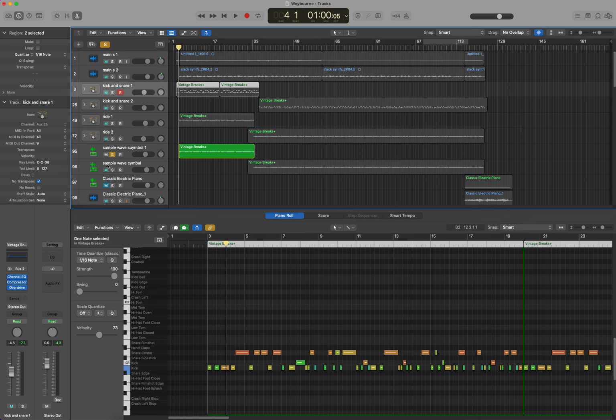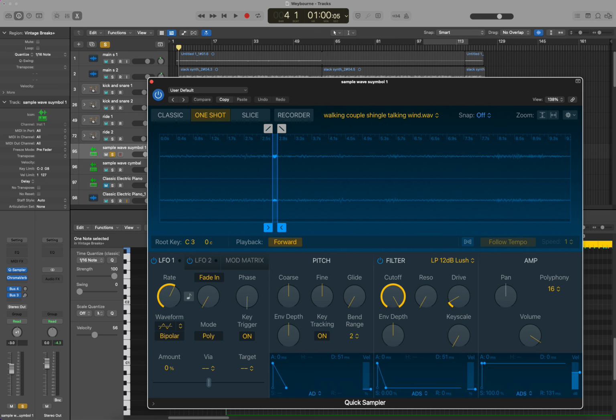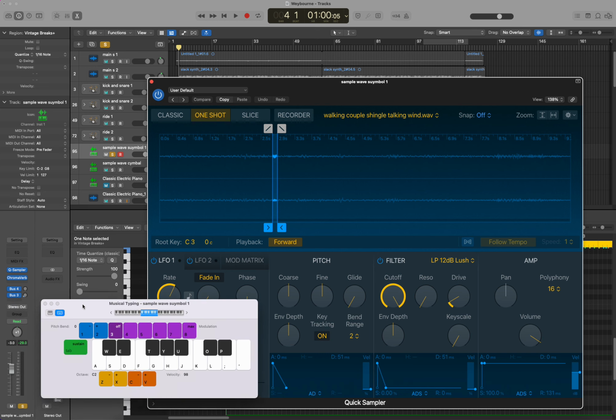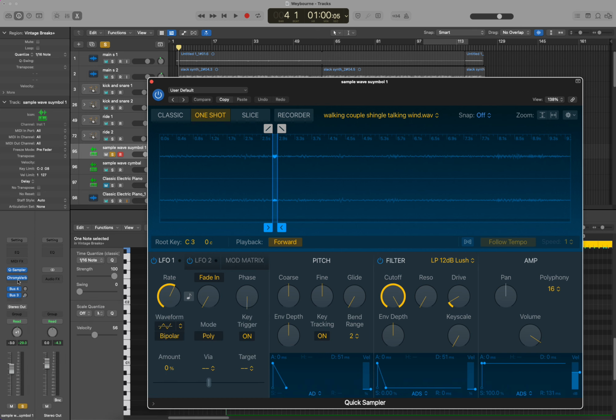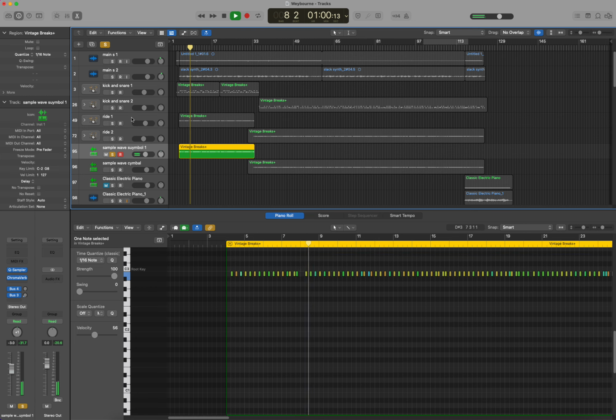There also is a sample here. Bring up the musical typing keyboard. So that's the sample, and that is a tiny bit of someone walking on the shingle, and I've added some reverb, and that just doubles up, if I'm correct. So I've basically just copied and pasted that to double up the cymbal.